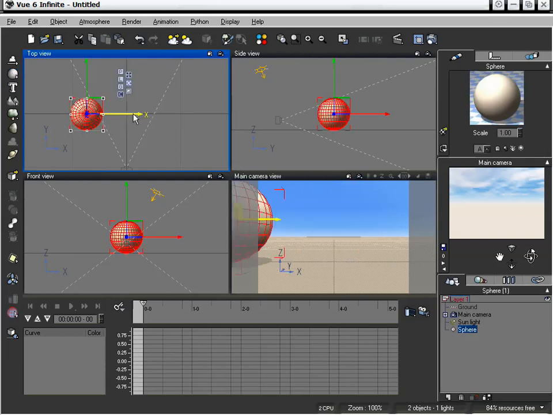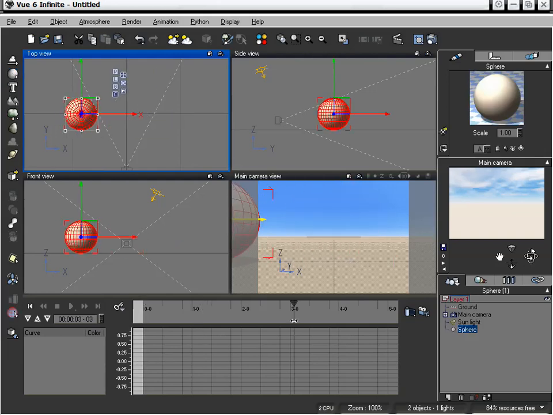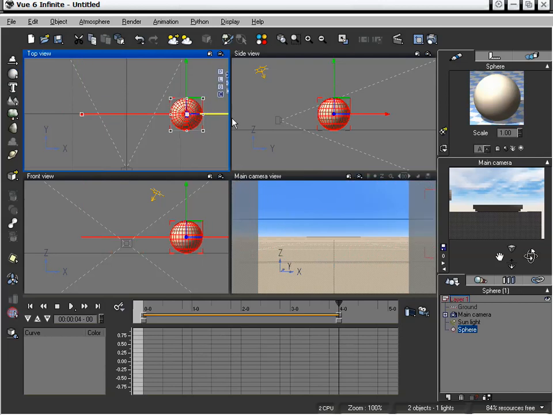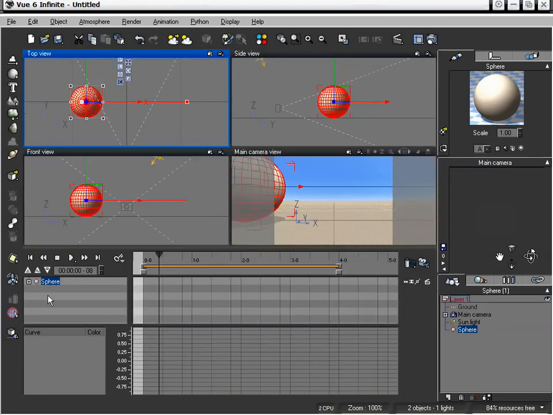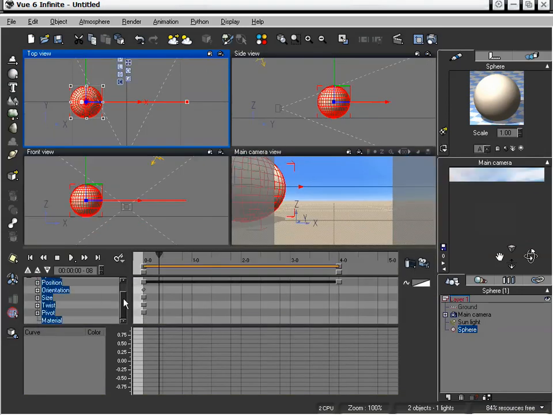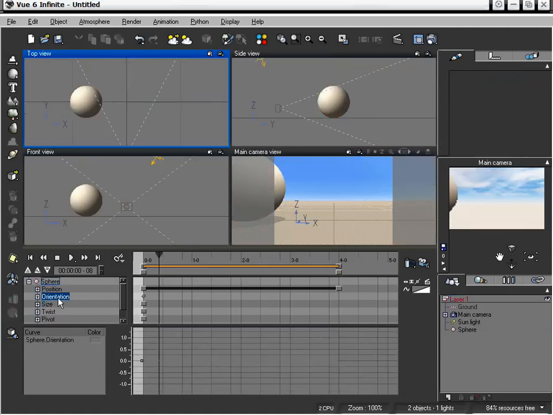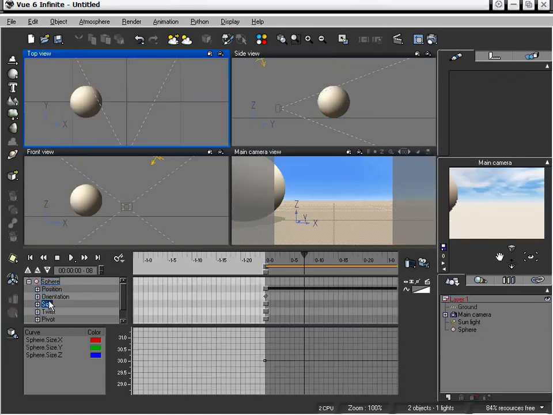So let's go ahead and load in a sphere, and then after about, let's say 4 seconds, let's have this sphere sort of move over to the right side of the screen, and then we'll kind of leave it at that right now. And if we take a look at the curves, you can see there are no curves in there, and that's because we need to show the properties first. And once we have properties shown, we can decide which option we want to control with a curve.